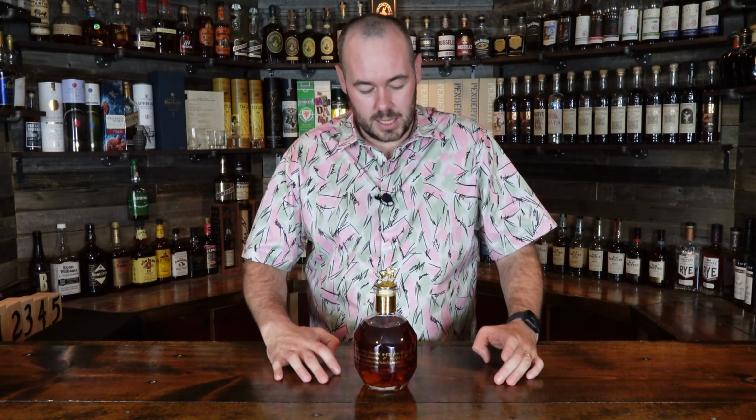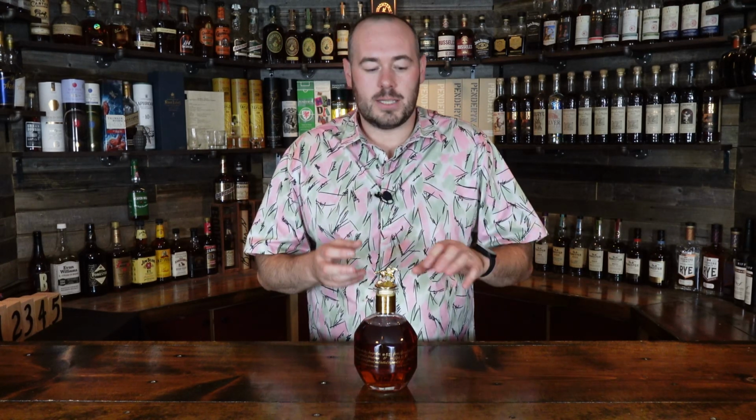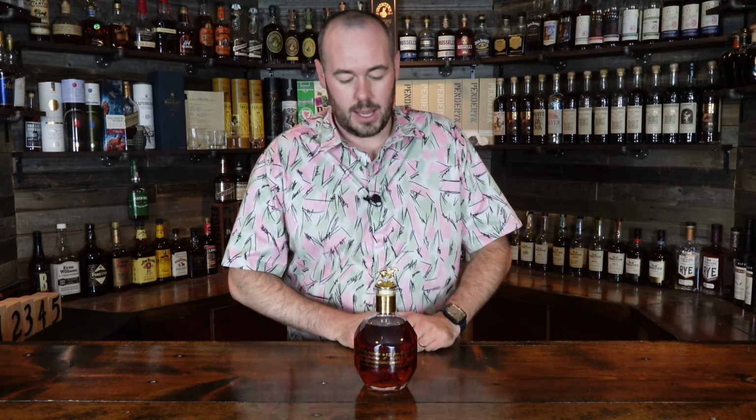A value for money. It's still a very good whiskey. I'm gonna give this a B. Close to a C. We don't do B minuses or B pluses, but this would be a B minus. So we're gonna go with a B on this one. Wish the price was closer to 100, but maybe that's wishful thinking.